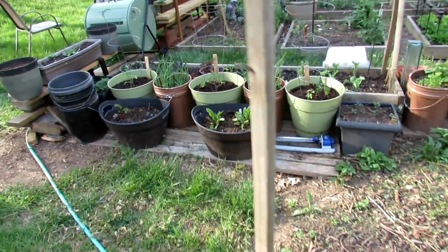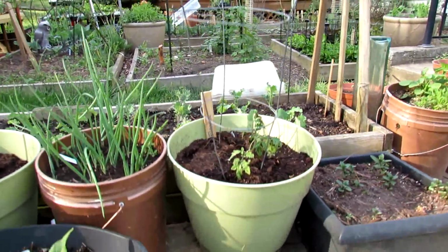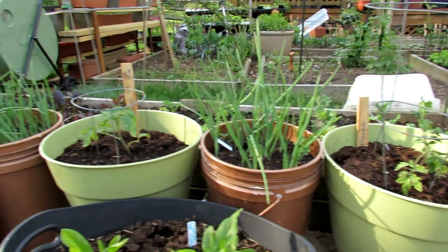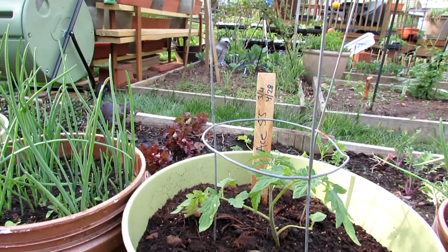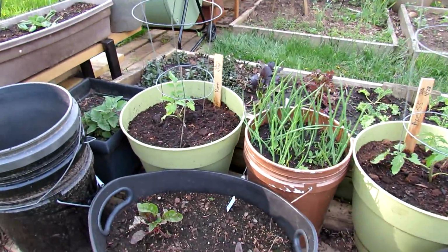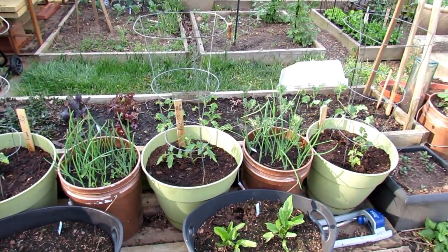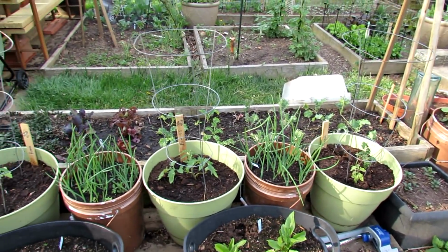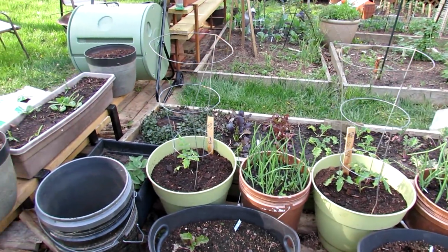Now we're coming over to my containers. You can grow determinate variety tomatoes really well in containers. These are probably about 7-gallon containers. That's a Floradade. We have the Ace 55. The numbers on the stake are when I started them indoors and when I got them into the ground. And then over here is your Roma tomato. All determinate varieties. Just a small basic cage will take care of them. And again, these got in early into my garden. They're going to grow, they're going to develop, and before the early blight comes, these will be done producing.